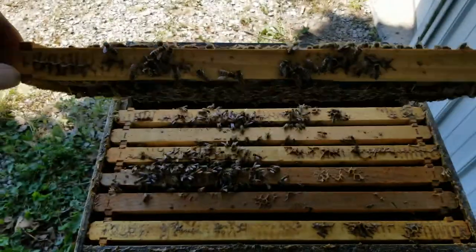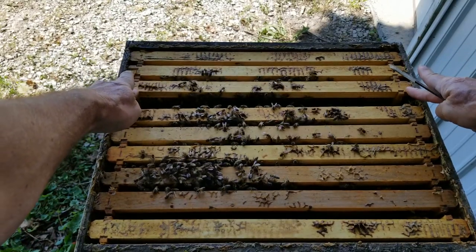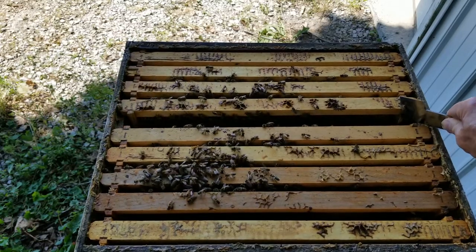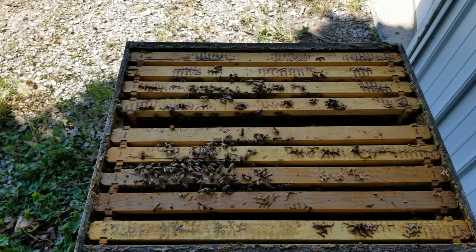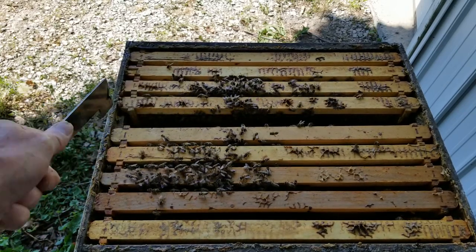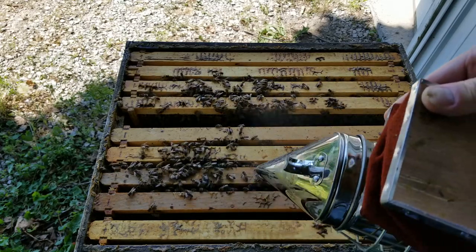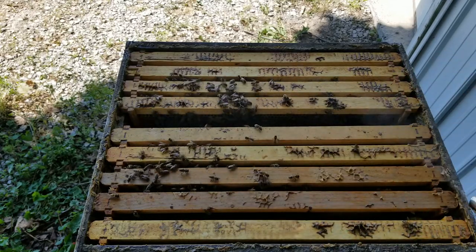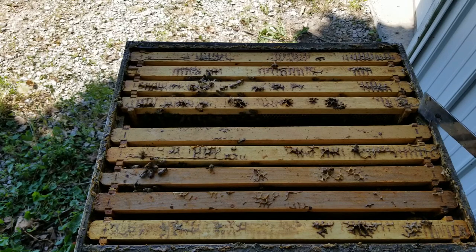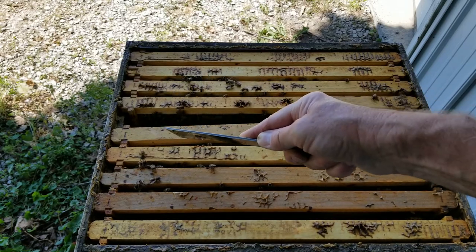By the way, somebody left a comment saying that they brush all the bees off of a capped brood frame like this when they take it to another hive. And the reason I don't do that is because, one, I need those bees to keep those pupae alive. And two, I need those bees to strengthen that colony. So I don't like brushing those off and then making all my bees in the weak colony try to keep all those bees that are pupating at 92 degrees. That's too stressful. And so I just take bees and all. All right. Well, that's good. Everything is good with this.